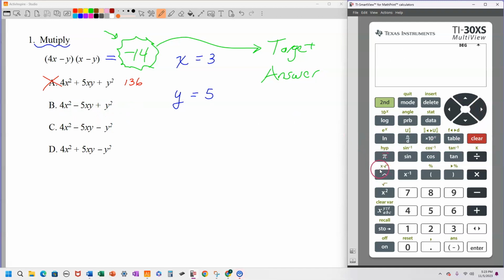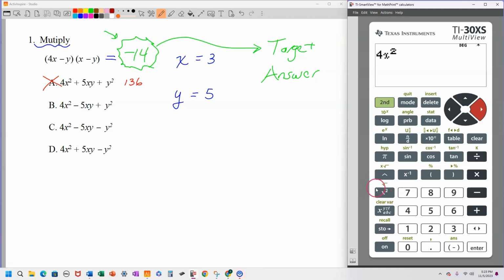Sometimes you do need to use this button if it's cubed or to the 4th power. So watch this. I go 4 from here, X, and I'm going to use this one, and then 2. Now you got to get the cursor back down. You actually need to hit the right arrow to get the cursor back down. See that? I hit this right arrow, it brings it down to its normal position. Then I can punch in the minus 5xy. So just in case you ever have to use that, keep that in mind.